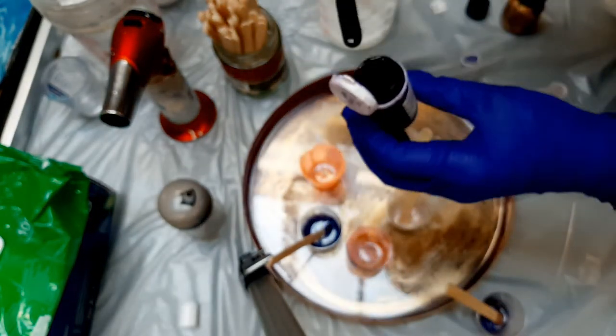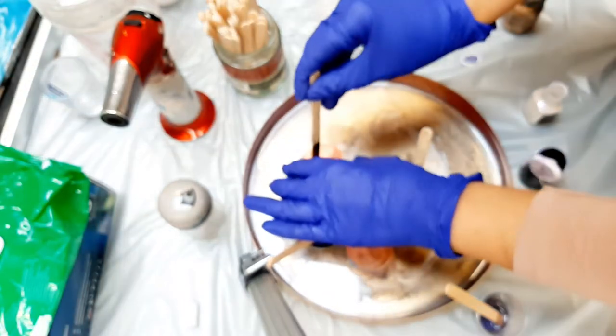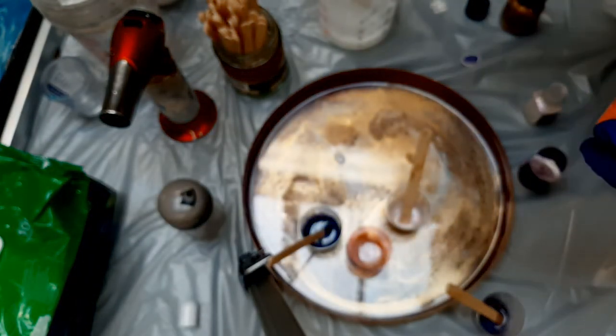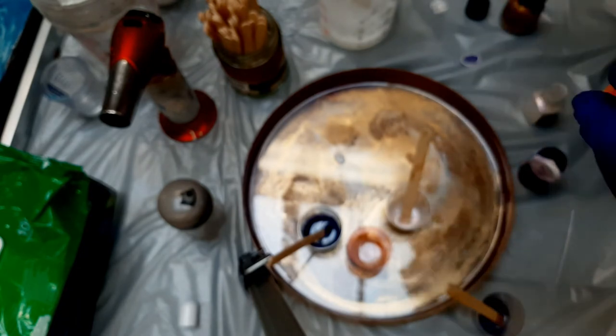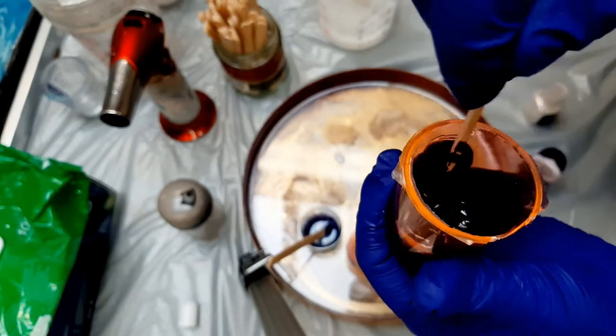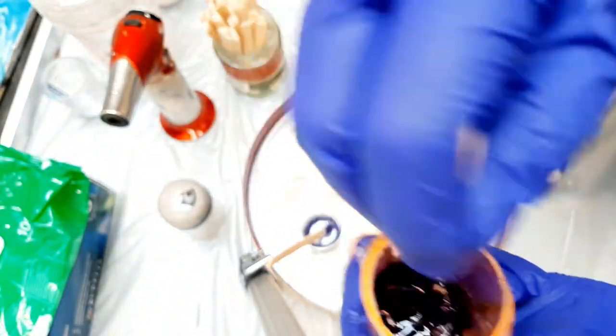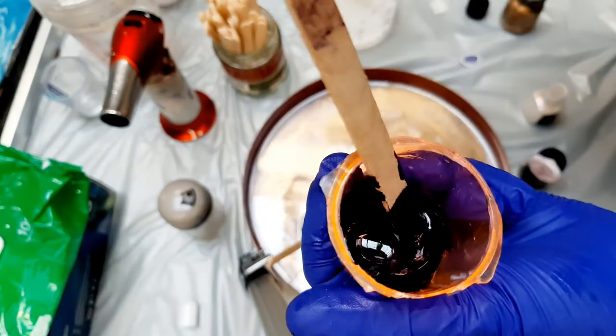Here I'm moving on to the transparent violet from Resin 8, and this is one of the main colours which I incorporate into the piece. I'm just showing you the colours which I've mixed up, and then I'll be moving on to the next stage.